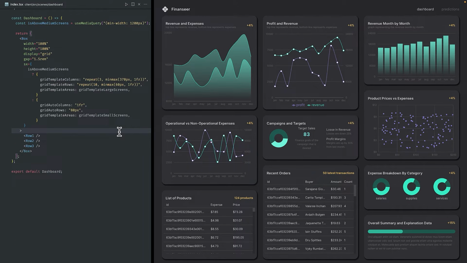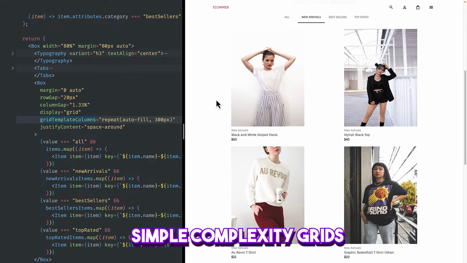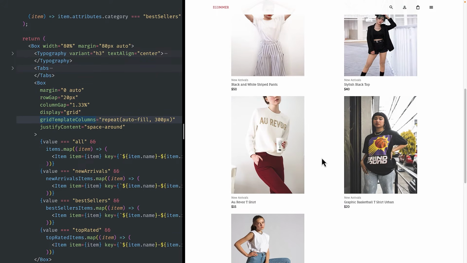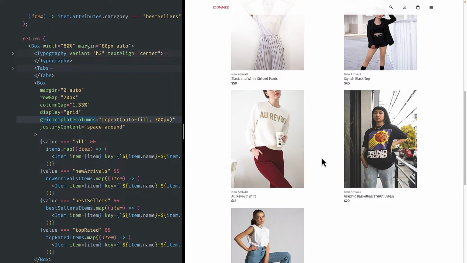So I highly recommend using grid template areas when you basically have chaos in your layouts. Now, this is kind of an exception, this last type of grid layout. You actually didn't need to set up the smallest dividable unit for columns and rows for this type of situation, which is when you have something like this, as you see in this e-commerce website. This is when all the items or all the children are basically the same width and the same height. So we don't actually need to set up the width or the height or the number of columns or the number of rows.